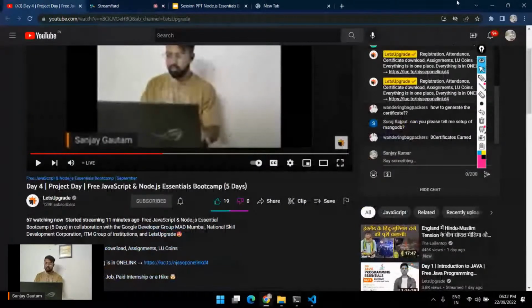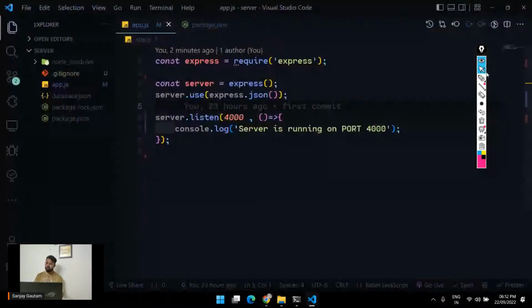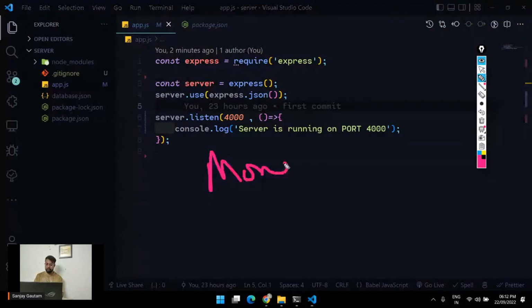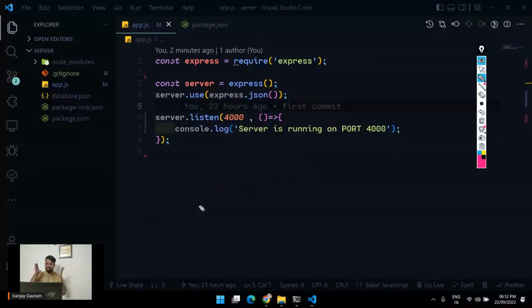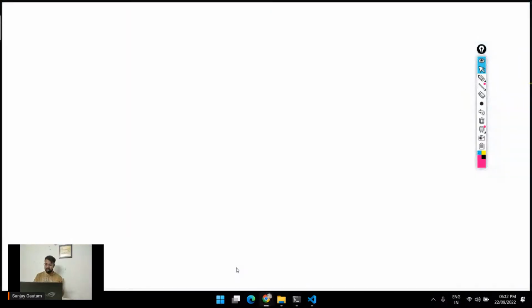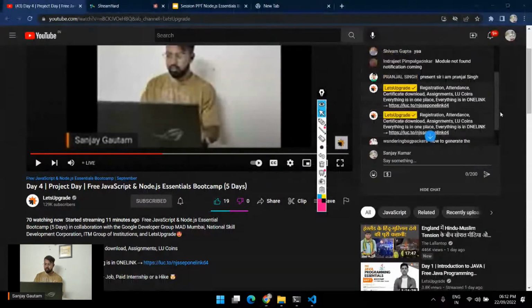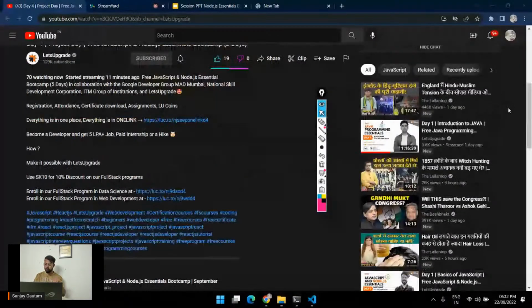Okay, here we are. And related to MongoDB, I'm just going to give you a quick glance of MongoDB here, and hopefully we can have a change in plan and start using MongoDB. Okay, let's just do MongoDB. How many of you want me to add MongoDB in this session? Just raise your hand.